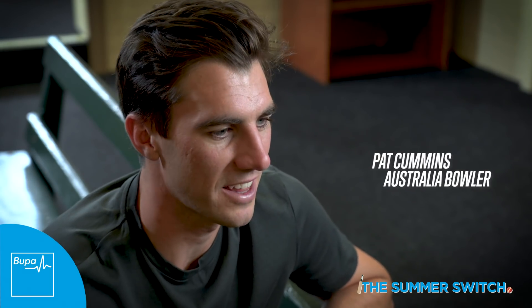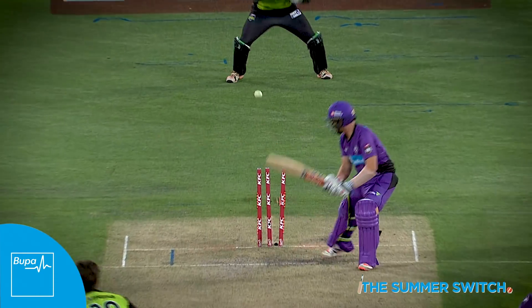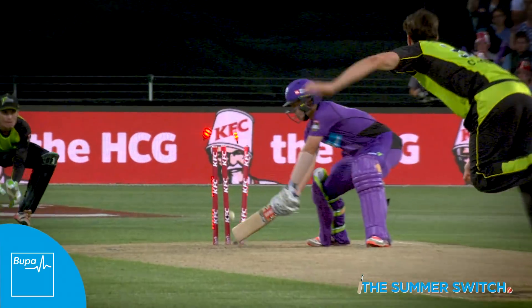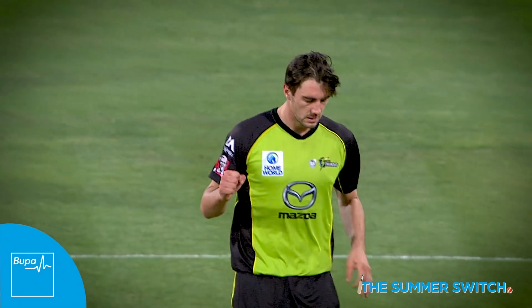A perfect Yorker takes quite a few things to all come together. The first one is you've got to try and bowl it really fast — try and beat the batter for pace. You bowl Yorkers to a tailender backing away. Hopefully there's a little bit of swing, because swinging it a little bit into the batter's toes always makes it a bit harder for the batter.